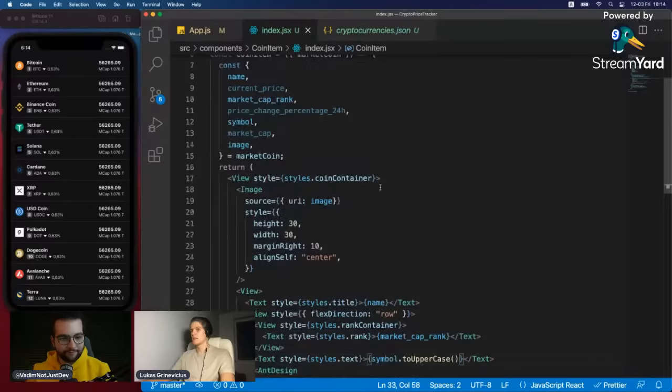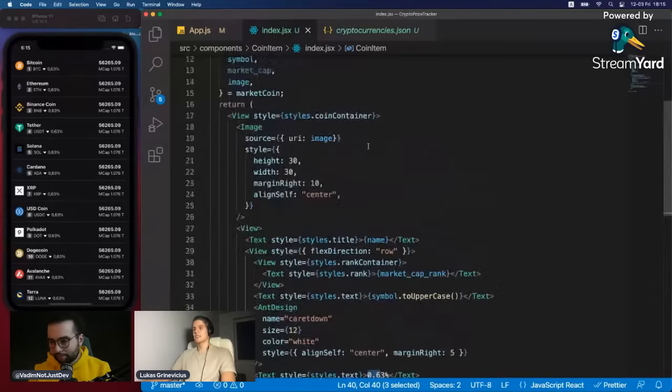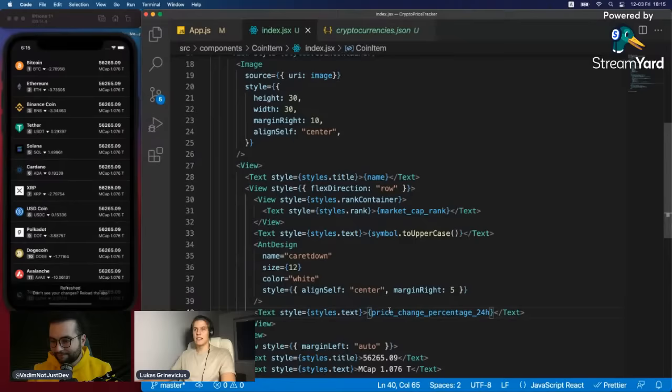Okay. What else? So now percentage. Let's see how it's called, because I remember price change percentage 24. That's a long name. Oh, sorry. And we have price change percentage, but it's too big. We don't need it to be so long. First of all, at the end, we need percentage sign. So we just go out of the braces and put percentage. So first step done. Do we need a space there, to be honest? I'm not sure. I don't think. We'll change later if we need.